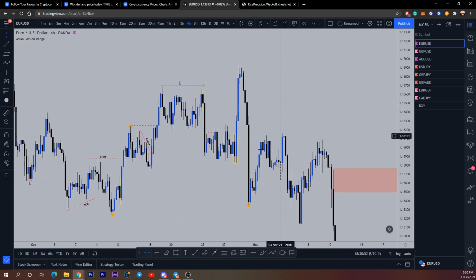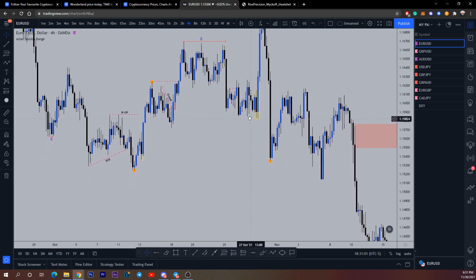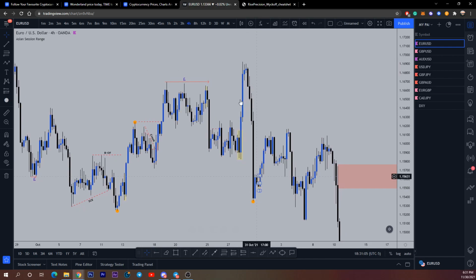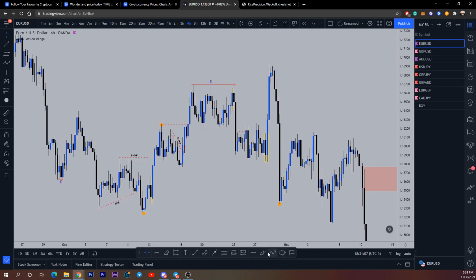Now, an easier way to avoid this, because I kind of knew this was going to fail because there was liquidity up here. You know how the market likes to grab liquidity. Impulsive move, grab all the sellers here, all the stop losses, all the buy stops, whatever it was up here, and then what? Drive it back to the downside. So this was an obvious manipulation, but there was a potential that we could have bought from here. So I was still looking at that potential, but it didn't happen, right?